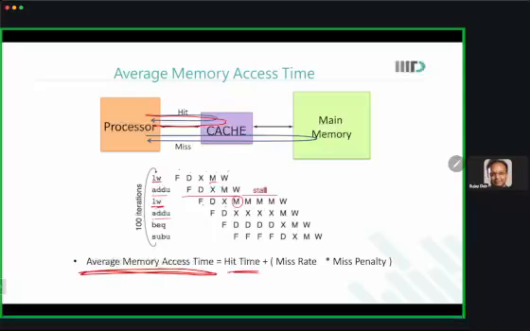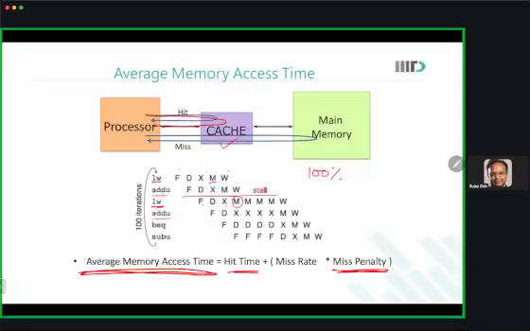One way to write it, or to explain it in a simpler way, let's say there are all the memory accesses. I'm considering that the total number of memory accesses is 100%. Now 90% of those memory requests are served by this cache.